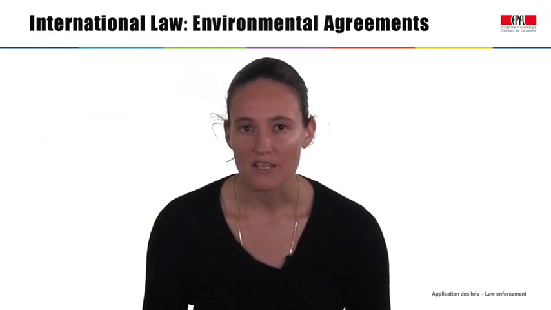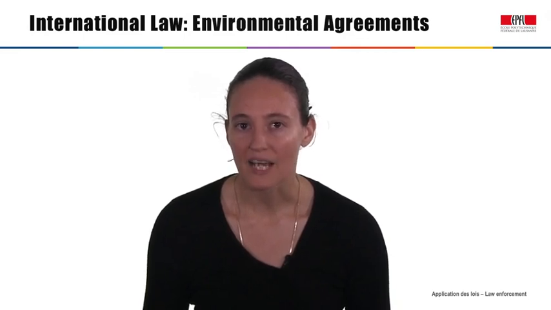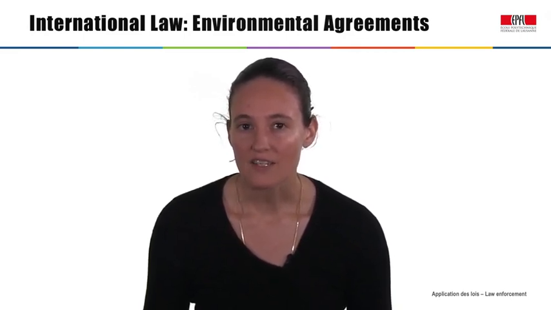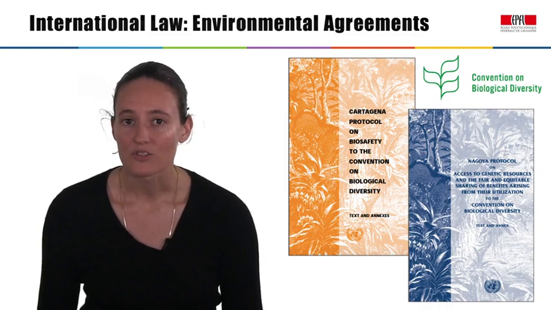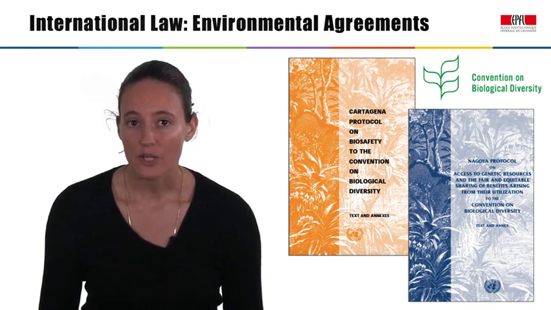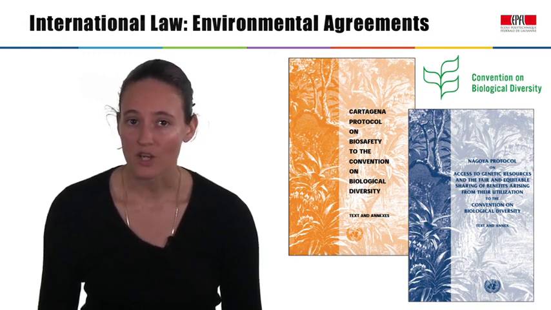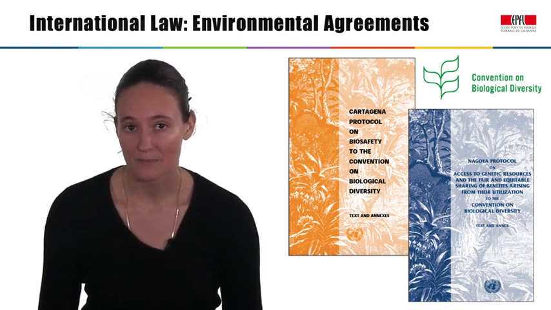These are additional agreements that are negotiated under the auspices of the main agreement, but may contain additional legally binding obligations. Parties to the convention are not obligated to join its protocols, and often protocols have a smaller number of members than the parent convention. For example, the Convention on Biological Diversity has 2 protocols, the Cartagena Protocol on Biosafety and the Nagoya Protocol on Access and Benefit Sharing, both named after the cities in which they were adopted. The Cartagena Protocol even has a protocol of its own, the Nagoya Kuala Lumpur Supplementary Protocol on Liability and Redress.